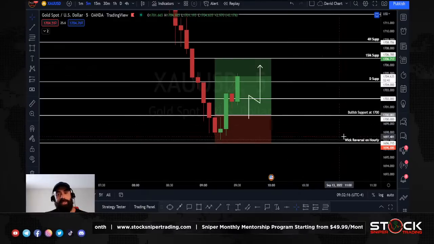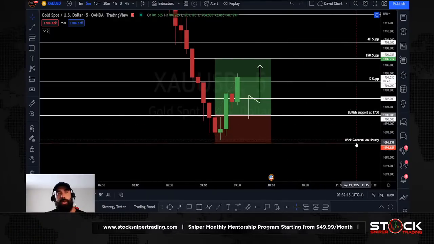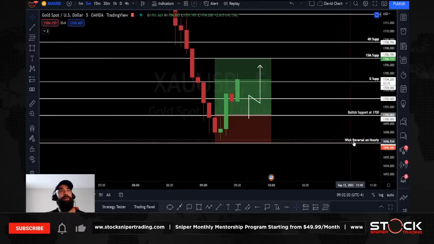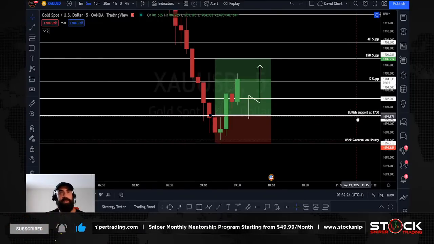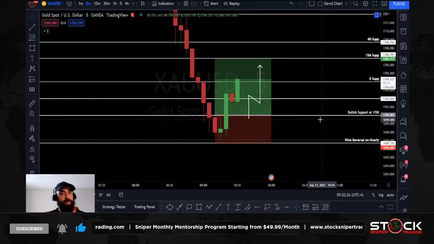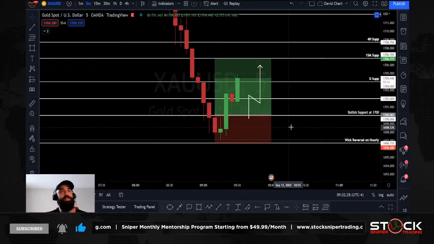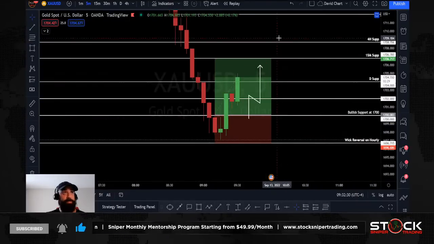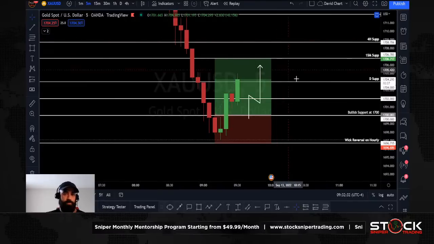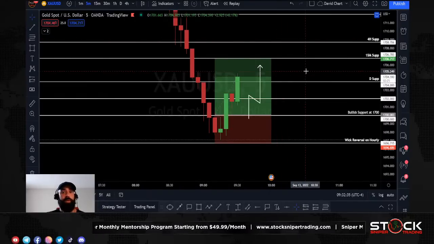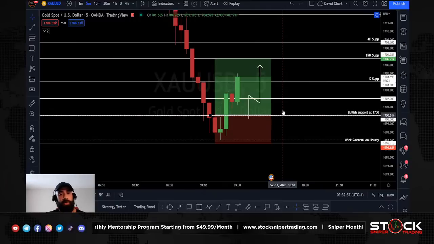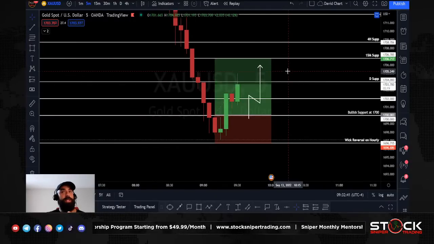And you can see from the wick reversal on the hourly, we did our previous higher time frame structure, okay? We looked at it. And then there's bullish support at 1700, okay? So you can see by these two movements here, buyers are going to step in a bit. Are they going to take it back up to 1730? Have no idea. Okay, but again, that move from here to here on a scalp is a 40 pip move. Okay, that's a big move, guys.